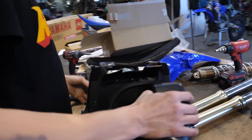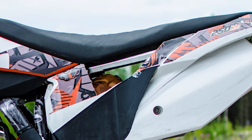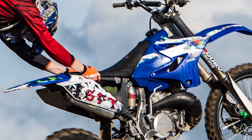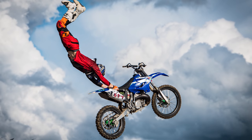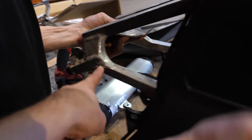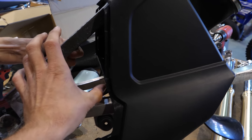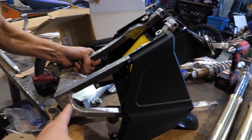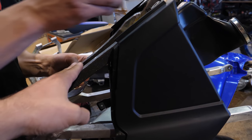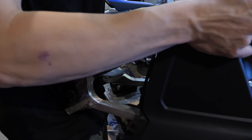Juhana is changing the subframe now. And the reason why we are doing this is because original subframes go straight here, and you need to have grab holes on your freestyle motocross dirt bike. So you need to make holes in the air filter box and the side number plates. If the subframe is original, you can see that it goes from here to there. And here is the seat. So it's really hard to grab because it's so big. So you need to modify the subframe so that it goes just underneath the seat. We ain't gonna destroy the brand new subframe because we already have this old modified subframe.